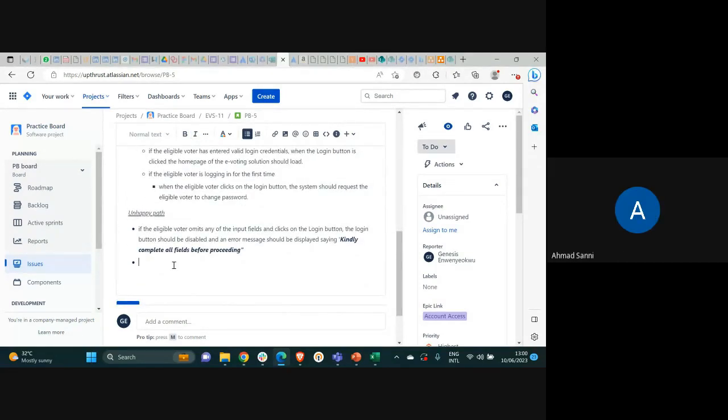Yes. So I would like you both to give me examples of unhappy path acceptance criteria. One from Michelle and one from Ahmad. So Michelle, let me give you a hint. What should happen when an eligible voter enters an incorrect membership ID and tries to log in?